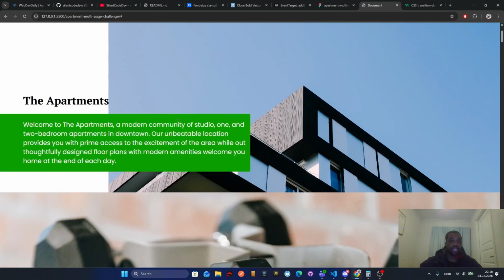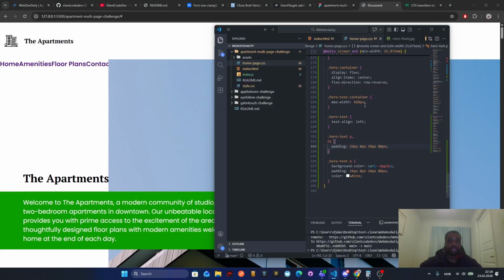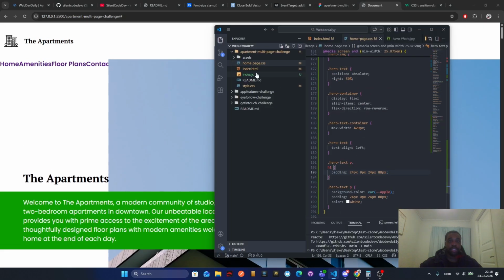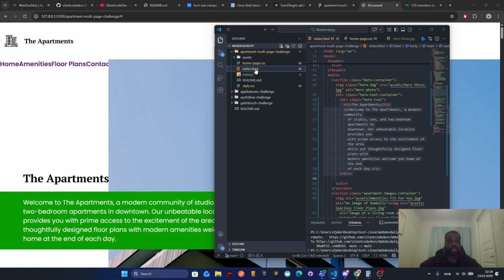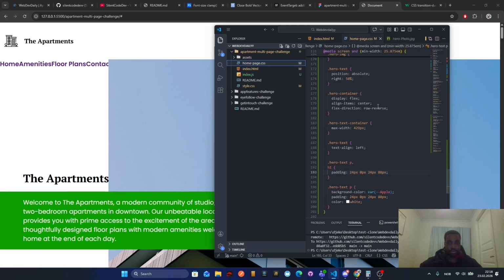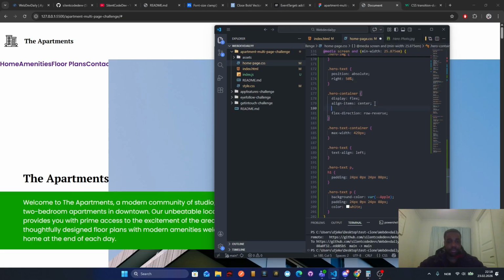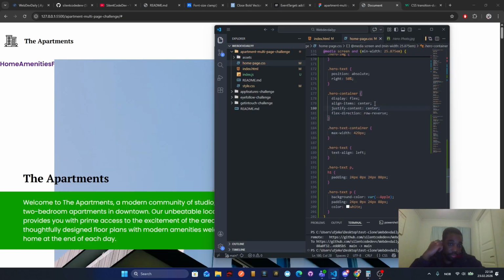Okay, and also it's not centered. So how can I center this? I need to think. Because I want to center this thing, right? The hero, this one. But we need to center the entire thing. Yeah, that's not what I'm trying to do.